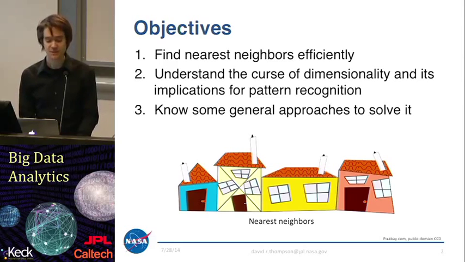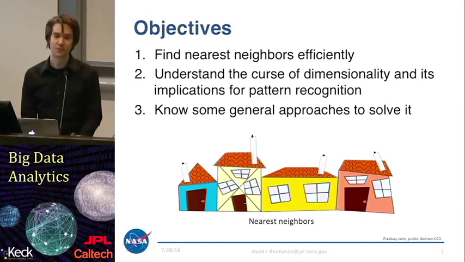The second objective is to understand the curse of dimensionality. What is it? It sounds pretty ominous, and in fact it is. Like I said, it's a real challenge for scaling up these approaches to higher dimensional spaces. So you should know its implications for pattern recognition. And I'll also whet your appetite with some idea of the general approaches that we'll use in later lectures to solve the curse of dimensionality.